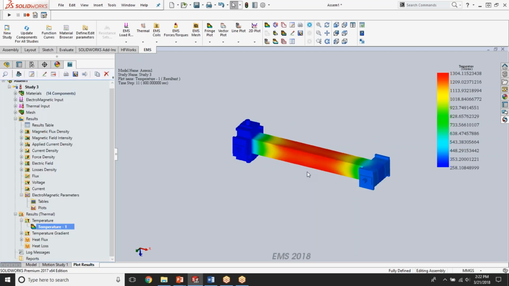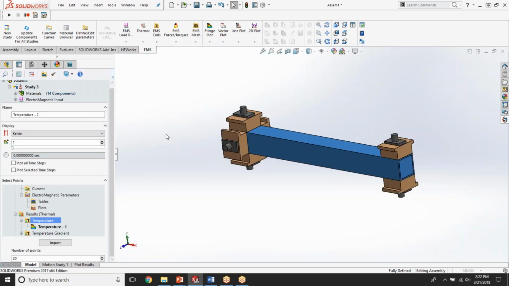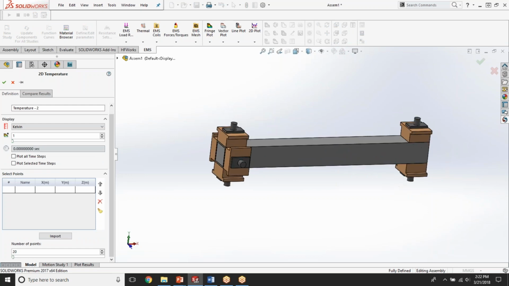If you also want to see a 2D plot showing you the temperature at a specific point versus time, the way to do that is right-click at the temperature folder, select 2D plot, linear, and then select any point at which you want to plot these results, and then select plot all time steps.